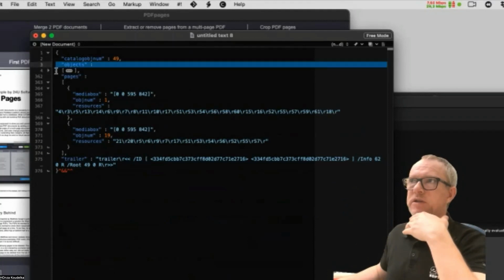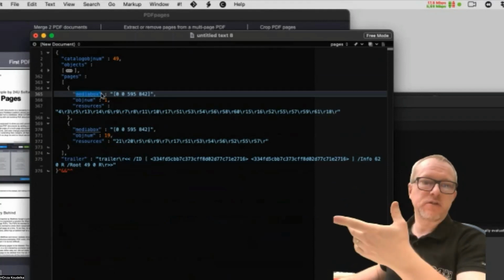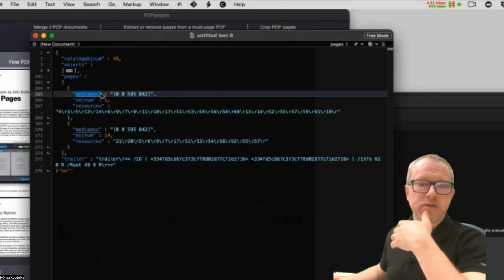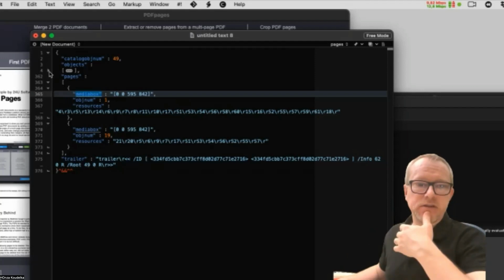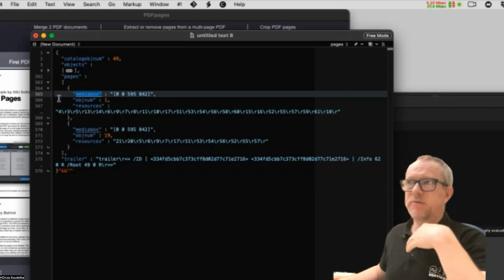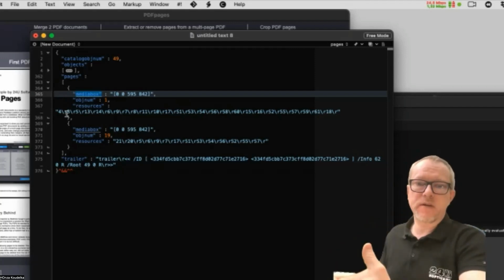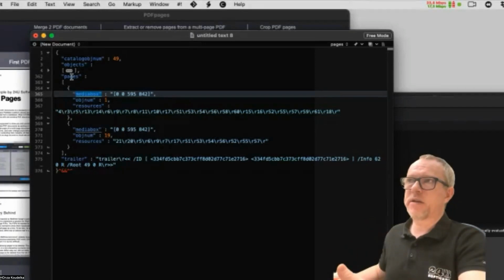So I can just keep all the objects, and if I want to, for instance, crop a page, I will just change the page's media box and reconstruct the PDF from the JSON again. So initially, it seems like rocket science, but it is not. It's quite simple. I convert the PDF to something that could be understood much more easily, and then in FileMaker, just using FileMaker functions for JSON, I can easily manipulate it.